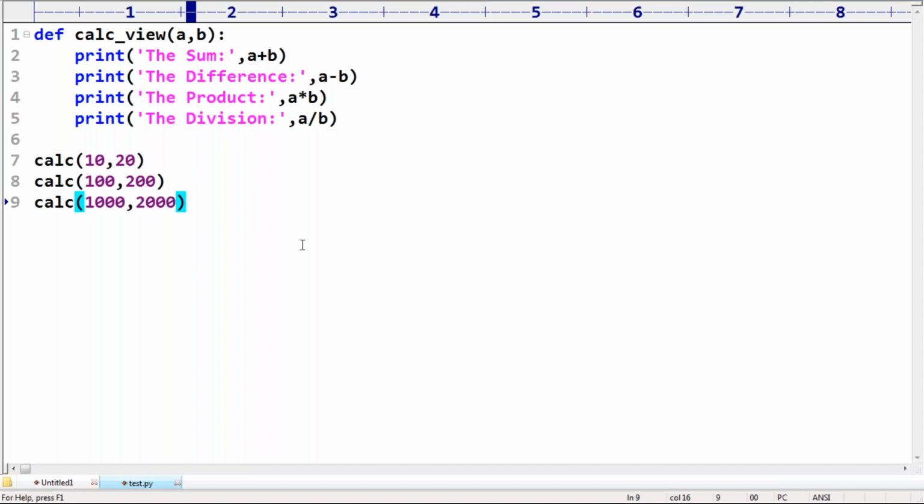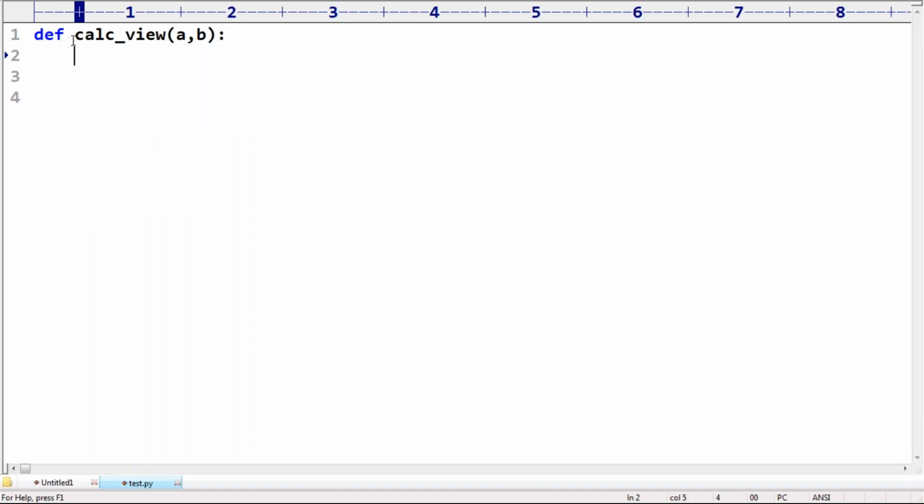Just one more small thing I want to explain. If you want, you can call a function, and that function can return some value also. Suppose I'm taking f1. Return some 10.